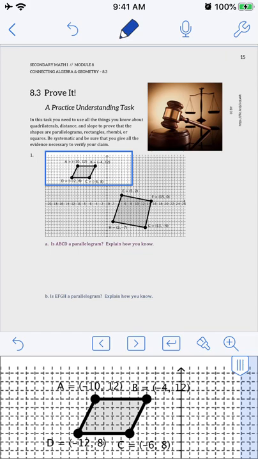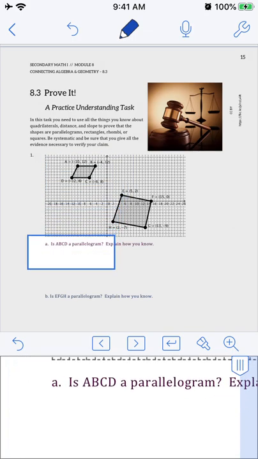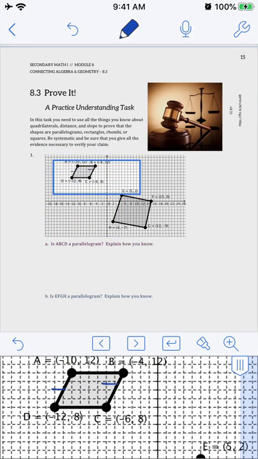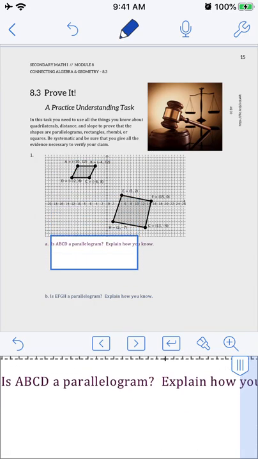Now, never trust a picture. Just because this may look like a parallelogram, just because it may look like it has equal sides, does not mean it is the case, okay? We need a much more formal, systematic way of doing this. So, how would we prove we have parallel lines? Wait a minute. What did we just talk about with parallel lines? Oh yeah, they have the same slope. So if we can prove that these two guys have the same slope, and those two guys have the same slope, not the same distance as I have indicated here, but the same slope, then we good. Then we have proven what needed to be proved.